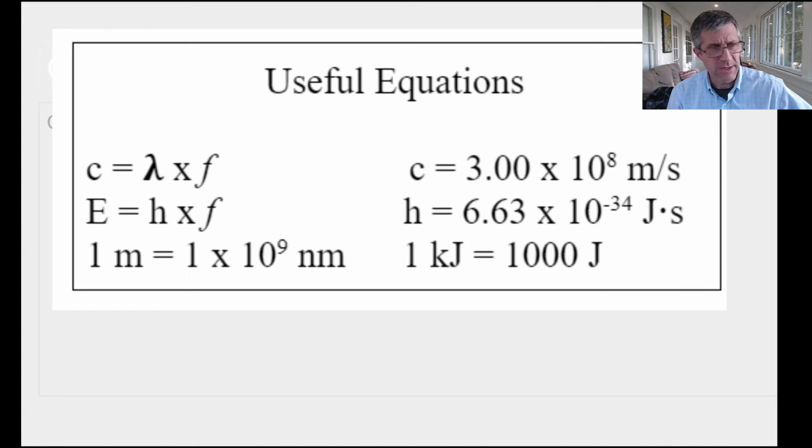So I'm going to ask you to do some problems. There are, I think, 8 problems I'm going to ask you to do to get a little bit comfortable with this and get comfortable with some of the math that's involved. And here are a couple of things that are going to be available to you. I'm happy to always tell you the wave equation. So that's the first one here. The speed of light is equal to wavelength times the frequency. And I'm happy to tell you the speed of light. I'm happy to tell you the energy equation and the energy constant. These other two you won't need. So I'm happy to tell you these things.